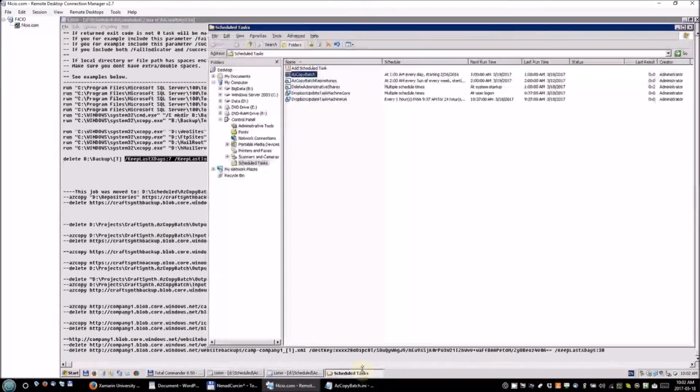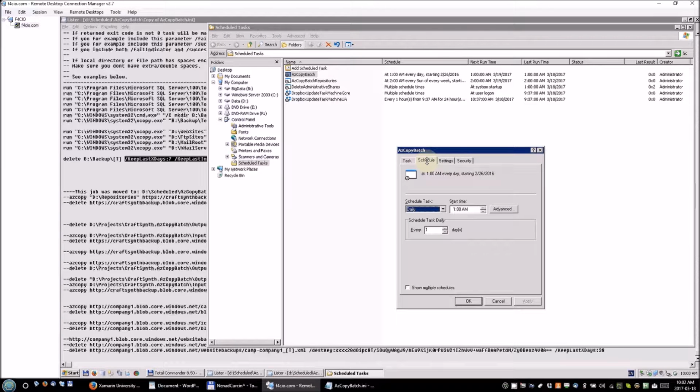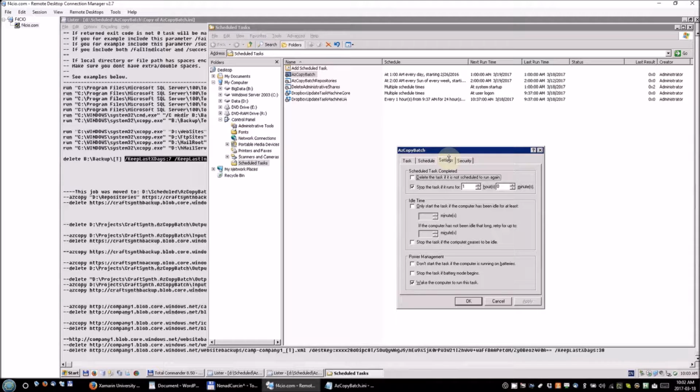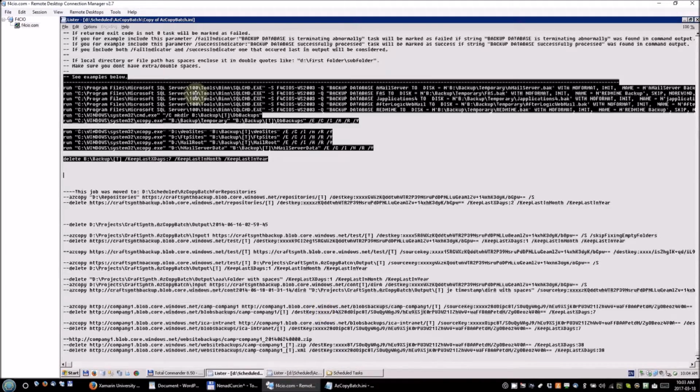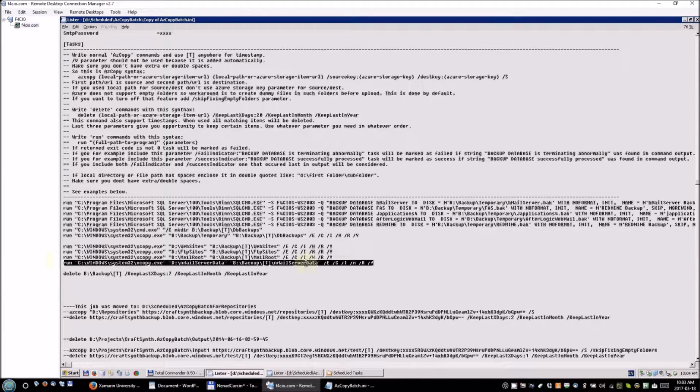I'm calling this tool every night with scheduler, and I will just go through each tab for this scheduler so you can be sure if there is anything specific. For example, I told my scheduler to kill the task, kill the execution if it runs more than 1 hour, and this relates to execution of all commands here, while this one relates to each of commands.